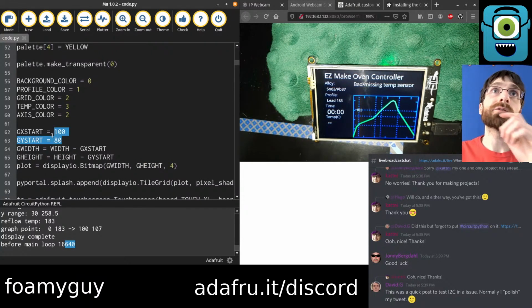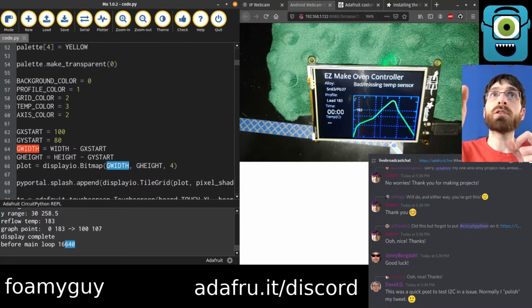It's taken out 80 pixels X and 80 pixels Y and 100 pixels X. But then it's taken up the whole rest of the display from there. Yeah, so it's basically start at location 100 by 80 and then fill up the entire rest of the display. So if the display was bigger, then it would be a bigger bitmap.